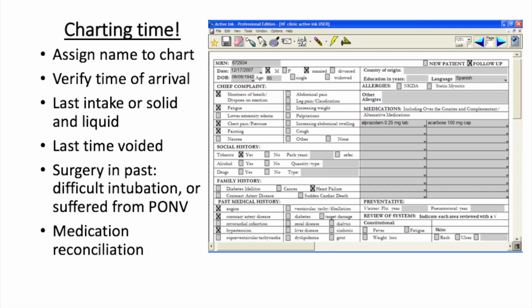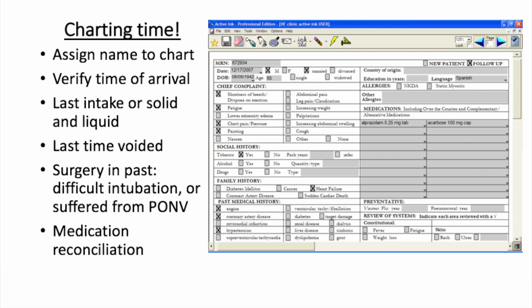Now this is the time you wanna log into your computer and start charting. I'll have my screen open. I'll start asking all the questions. When you do this so much, it becomes redundant that you're just talking and asking the questions, and you talk a lot faster than you chart, so you'll go through it a lot quicker. So I'll assign my name to the case. I'll verify the times that the patient is in the preoperative phase.